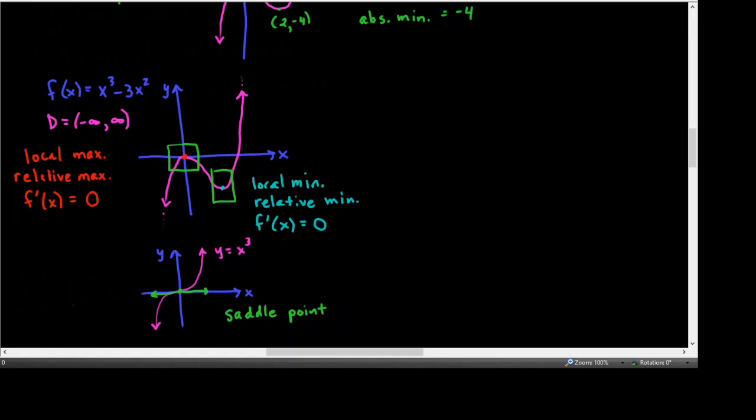Now let's switch gears and talk about a different function. And I'll do this one as a particular one on purpose so that you'll know exactly how this would work. I believe we talked about this or something very much like it earlier. I don't know if it's the exact same one or not, so pardon me if it isn't. I meant for it to be the same. Do you remember what the graph of this looks like? I'll give you a second to think about it while I'm getting set up here.